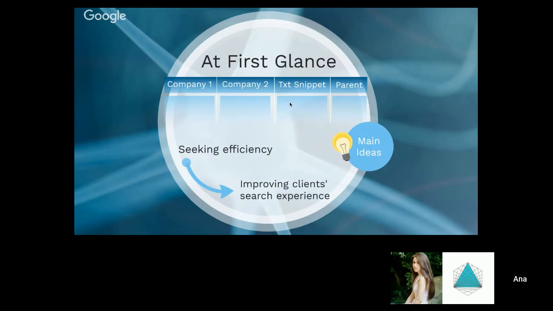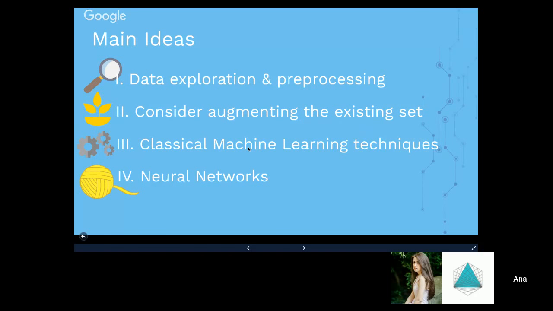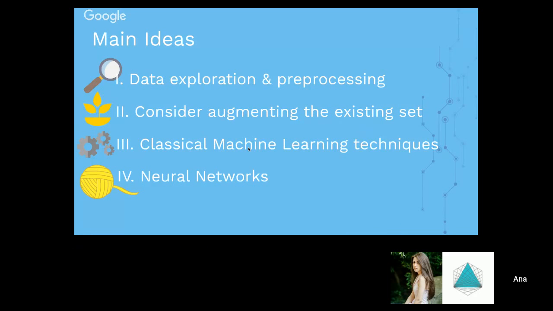So this is what we had to do. As you can imagine, we had an action plan from the very start. And a summarized version of that action plan is here in 4 points. Firstly, data exploration and pre-processing, seeing any particular things about the data, anything that we need to address at the beginning. Then we wanted to do something extra that could potentially improve our results in the final models, and of course, the models. So we have classical machine learning techniques and neural networks. And you will hear more about all of this in order.